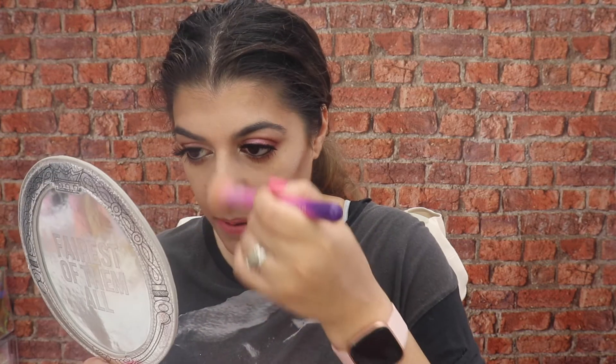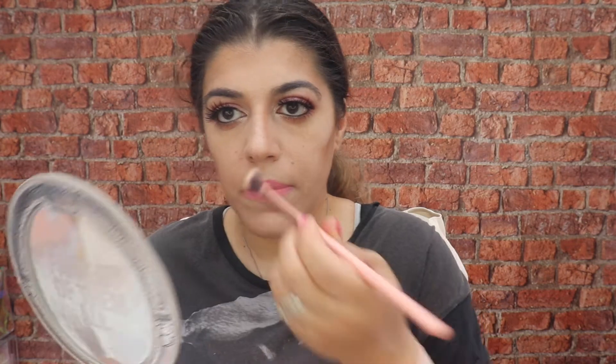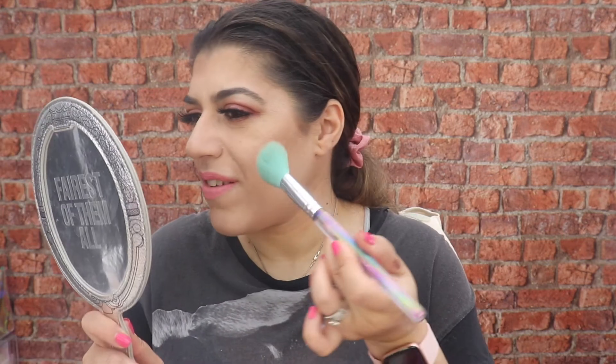How stunning is that! If anyone ever says to you that you've put too much highlighter on, tell them they are wrong because you can never have too much highlighter. I forgot to put bronzer on the side of my nose so let's contour that out a little bit. Then I've got some blusher — let's put this on, it's quite nice and natural, it's from Pixie. I'm not sure if it's available anymore.